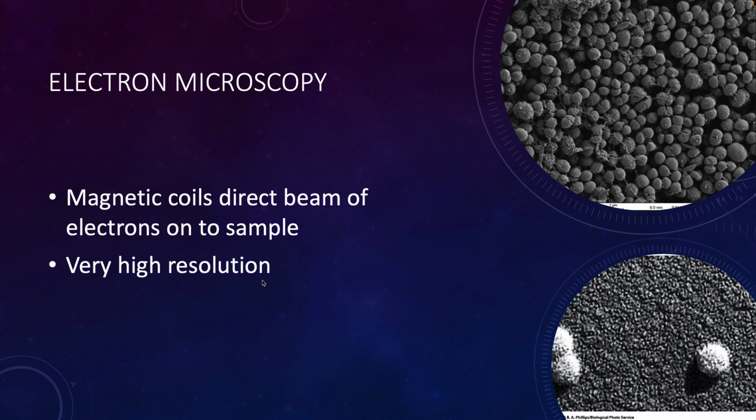Electron microscopy allows for really high resolution. Electron microscopy is the only way that you're really going to be able to visualize viral samples. There are two types of electron microscopy. Again, you should have learned about these already. There's scanning electron microscopy and transmission electron microscopy. Transmission electron microscopy, or TEM, has the highest resolution compared to scanning electron microscopy, but they're both very good.